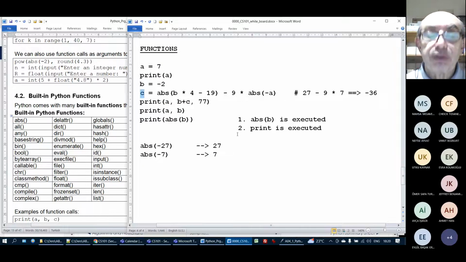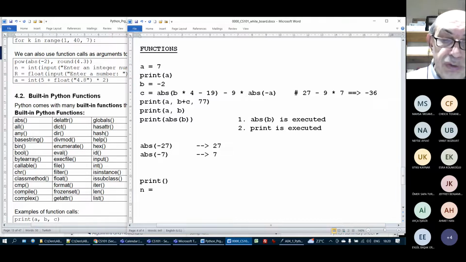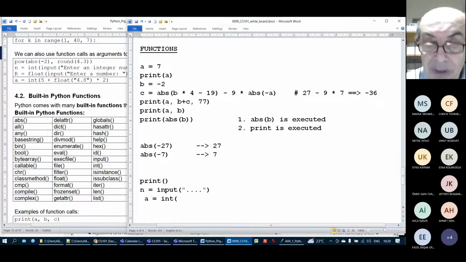Up to now, we already used several functions. For example, we had used the print function before. We also used the input function, n is equal to input and some stuff. We used the input function. We used the int function. What does the int function do? The int function returns an integer equivalent of the given argument.